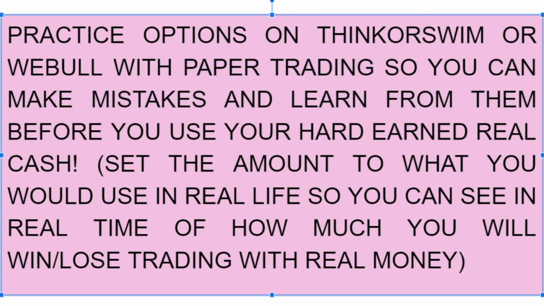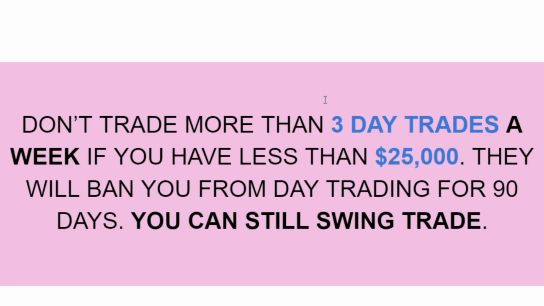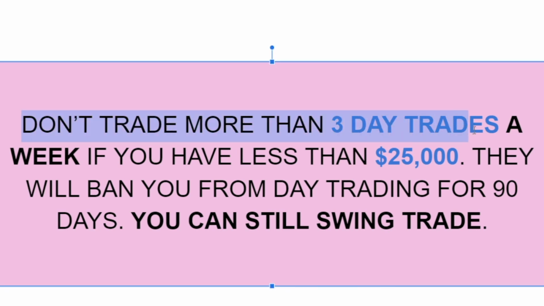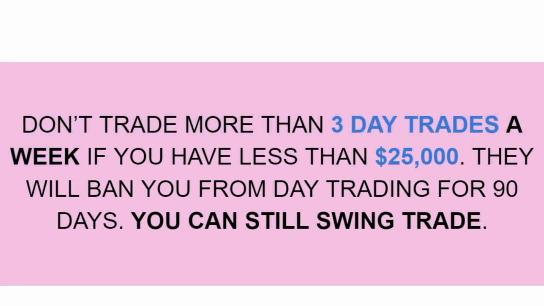One thing about options trading is that in order to have unlimited trading, you need at least $25,000. If not, you will be marked as a pattern day trader if you execute 4 or more day trades within a week. So within a week, you can only do 3 day trades. A day trade means you buy and sell within the same day. If you buy a contract on the 13th and you sell on the 14th, that's fine.